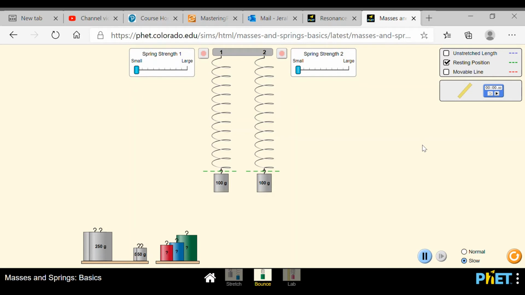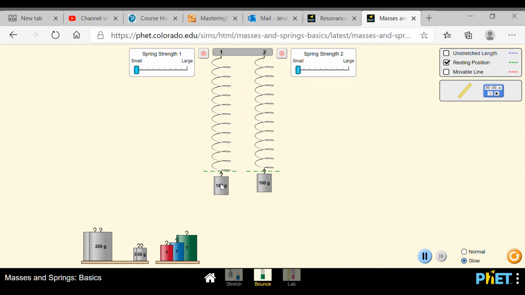This is another simulation tool. This one is for the spring pendulum. A spring pendulum is when you have a mass hanging from a spring, and this mass is going to oscillate or bounce up and down. Again, our goal in this first demonstration is to show that the amplitude of oscillation does not affect the frequency of oscillation. So in order to show this, let's get these things moving.